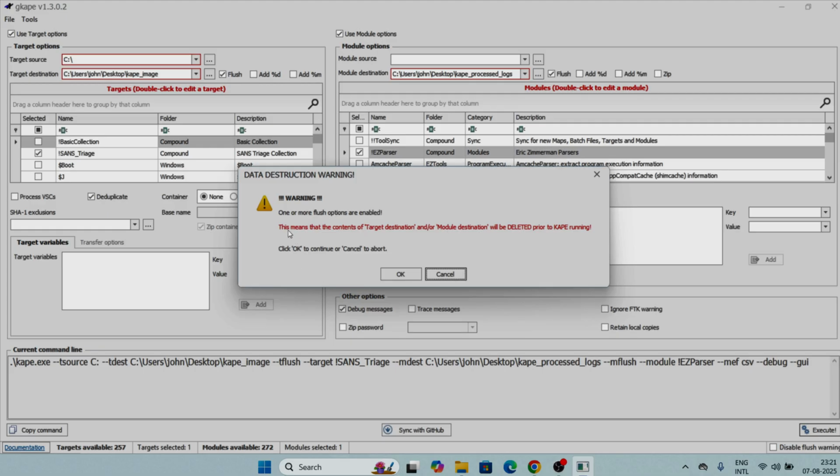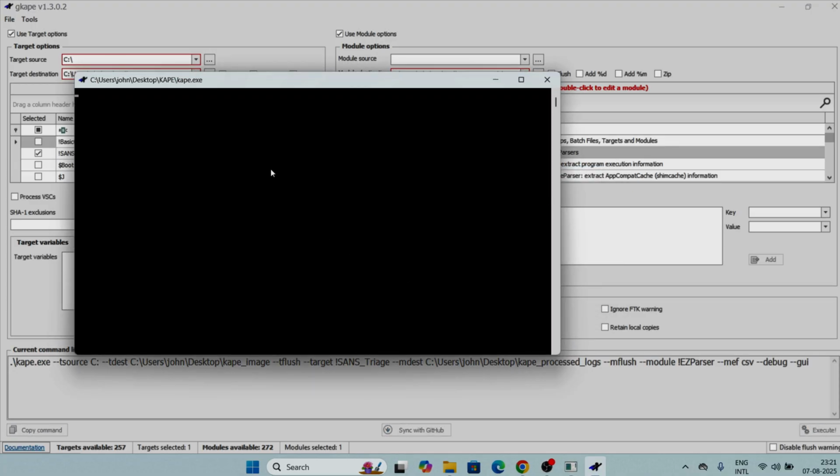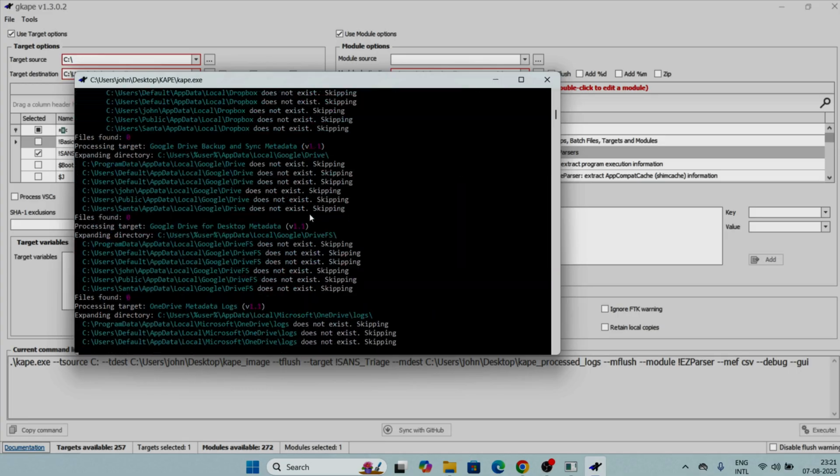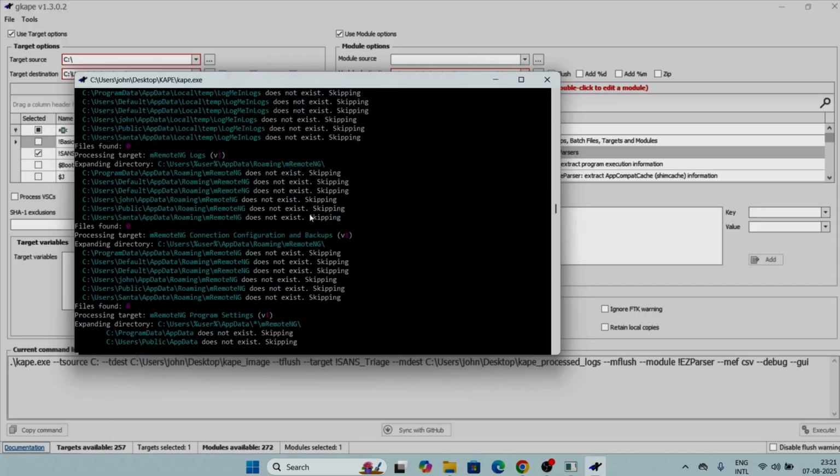There will be a prompt which will say that the contents of the target destination, which is our folder KAPE image we have made on the desktop, and the module destination, which is the KAPE processed logs, must be empty or they will be formatted. We will click OK and soon you will see a prompt where your log collection and image triaging will begin.